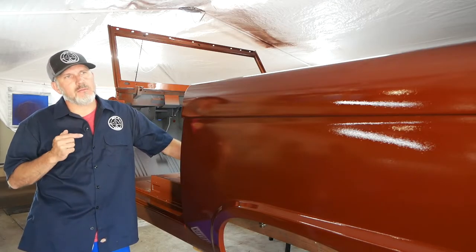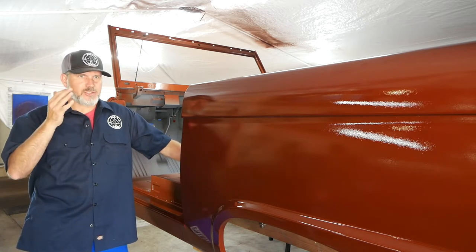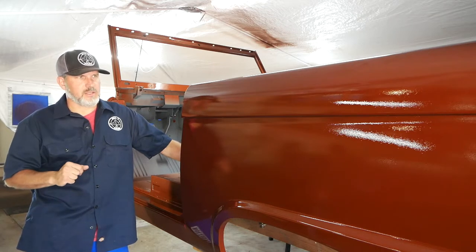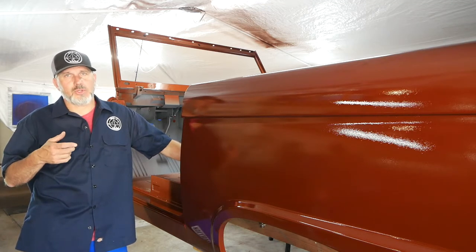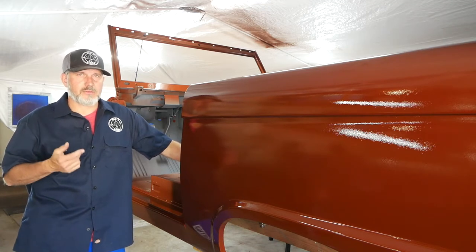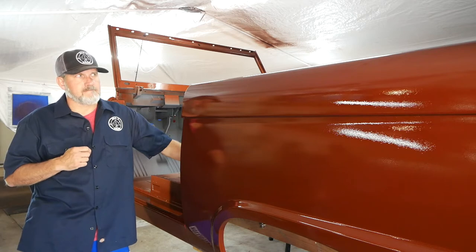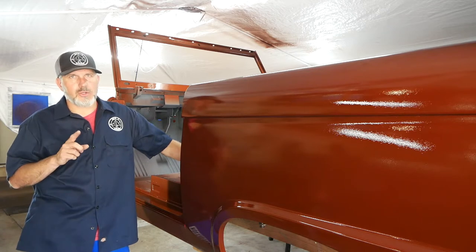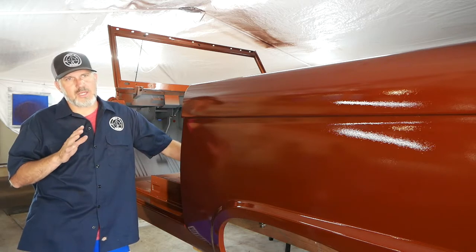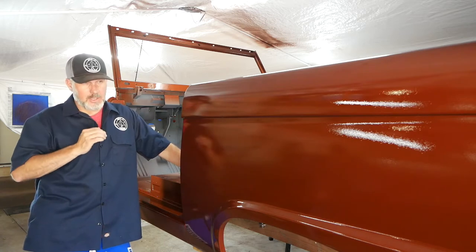As for tips from my first paint job — I'm not even going to call them tips because you can watch tons of paint education videos to learn how to paint a truck. But as a novice who's made a career of not reading directions, I like to find things out on my own and suffer the consequences. Overall I'm really happy with how it turned out. Tip one: know your air compressor. With the new one I didn't know it well, but now I have parts coming and things will run correctly — I think I can do the clear much better next time.